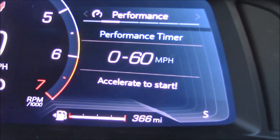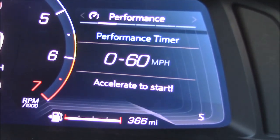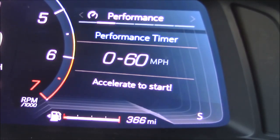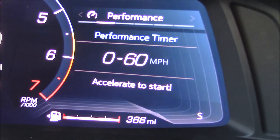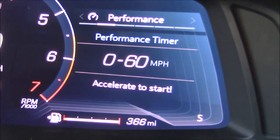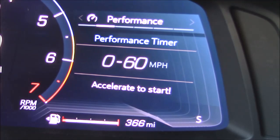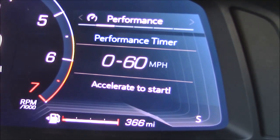According to GM's PR people, the base Corvette should do 0-to-60 around 3.3 seconds. With the Performance Z51 package like mine, they claim 2.8 seconds. On a racetrack with perfect pavement I have no doubt, but on the street with low-grade asphalt I don't think you'll hit those numbers. I think 3.4 seconds is still certainly impressive, and I'm not complaining.